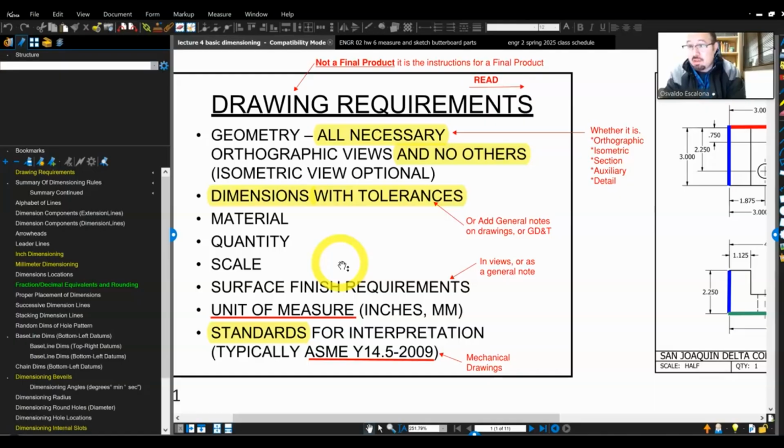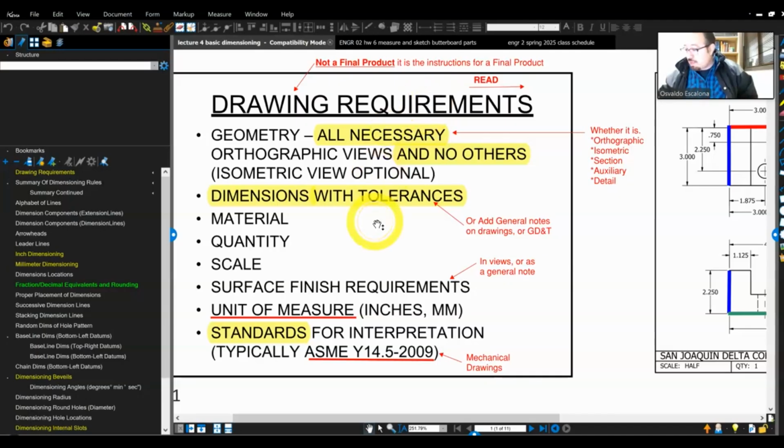I don't know, manufacturing could be a bunch of people with CNCs, a bunch of welding machines. There might be electronics, whatever the case. And then somehow, as you're making these parts, there will be somebody that has to be checking this. And that will be the inspection department, checking that the parts match the design. So there has to be a connection between the three departments. And that connection is your drawings. Your drawings need to speak the language so manufacturing and inspection can speak the same lingo, right?